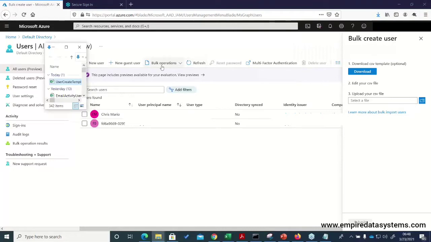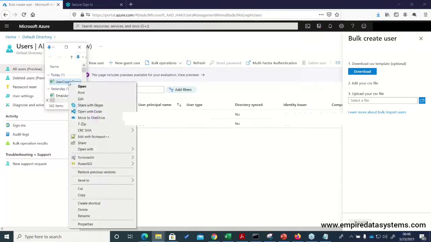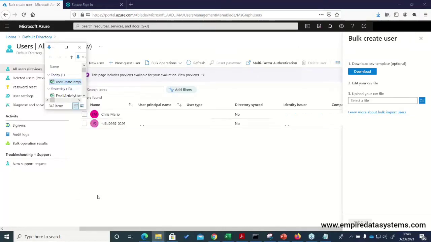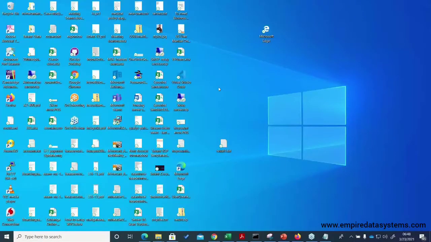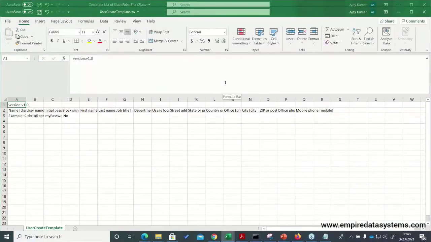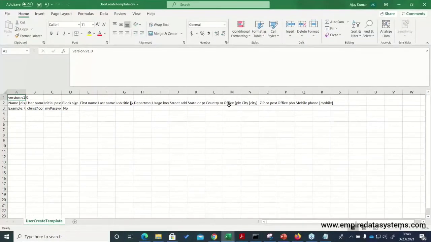I'll just copy it on a desktop for editing. Okay, so this is the template CSV file which Microsoft provides us.